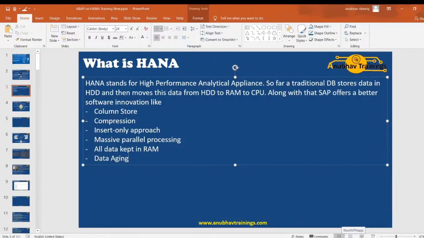A lot of these concepts combined help you to achieve such great performance.